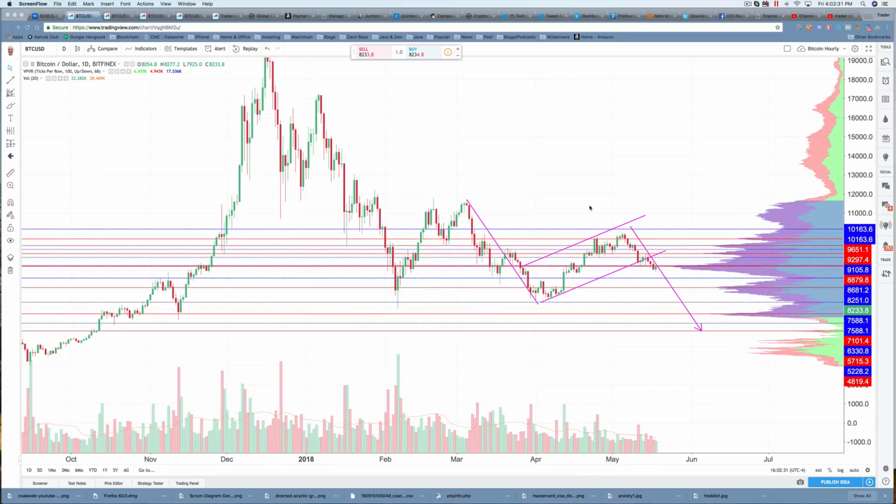And like most other people that are using technical analysis, I do look at things in a multi-time frame view because we know that markets are fractal in nature, and I'm going to demonstrate that in a moment with this behind me. So here's a daily chart of Bitcoin, and you can see here I've got this big bear flag drawn in here, and we're just starting to break out of that bear flag over the last few days.